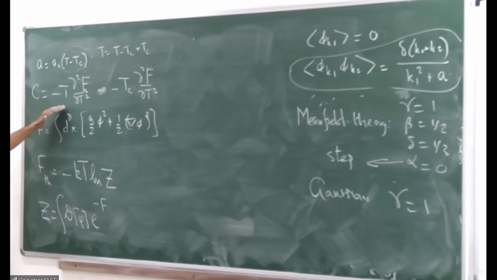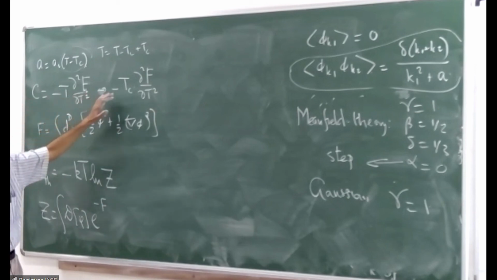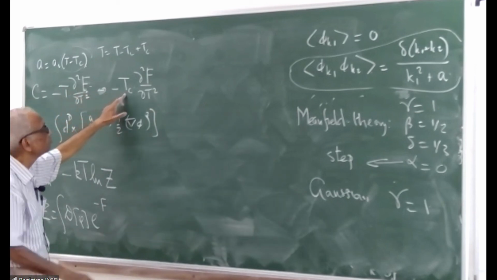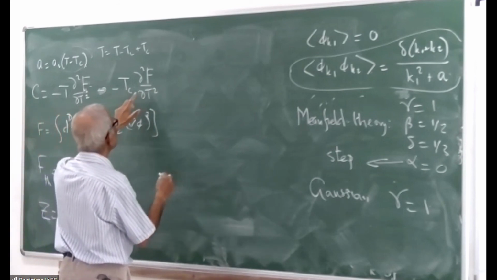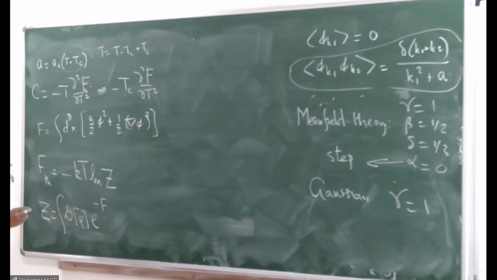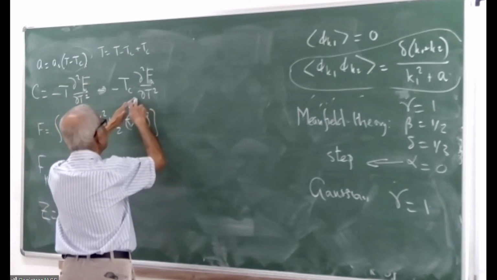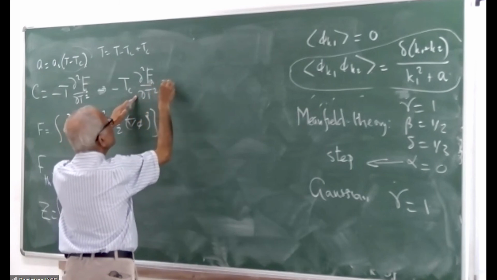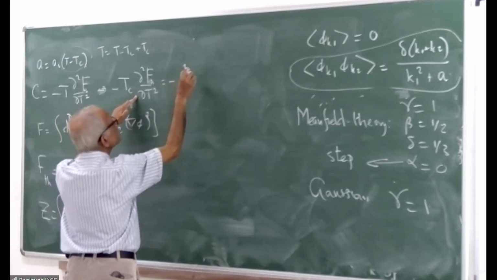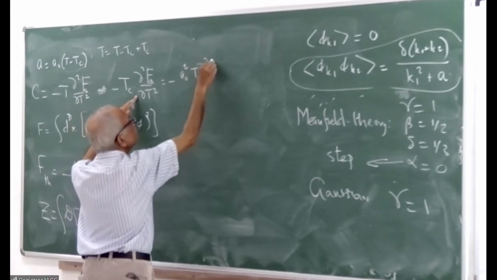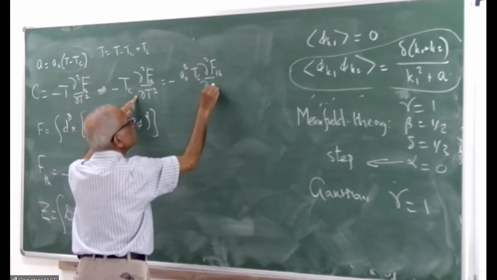Therefore I want only the singular part, and therefore I replace this Tc by this over here, and now del squared F del T squared. This is all thermodynamic. I want to take a derivative with respect to A. So del T squared is this. So I can write this as T minus Tc. Tc is a constant, and I can put an A0 over here. So this is minus A0 squared Tc del squared F thermodynamic divided by del A squared.